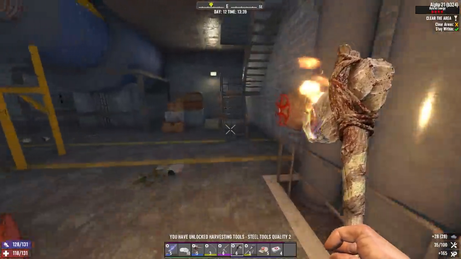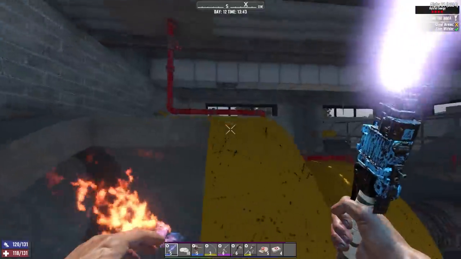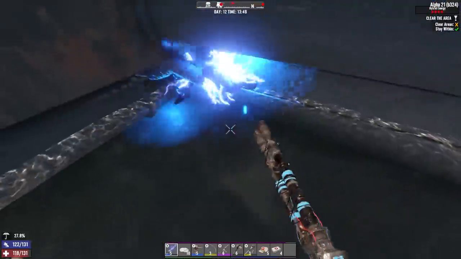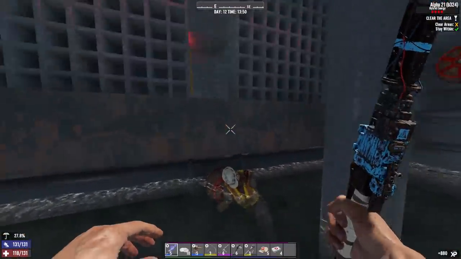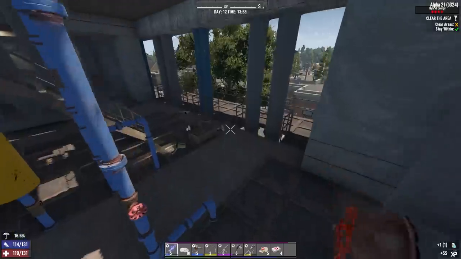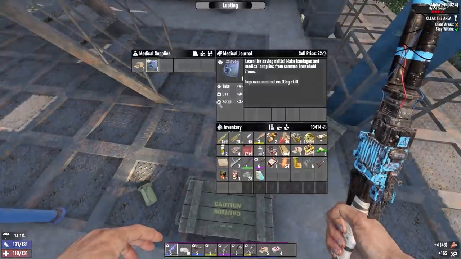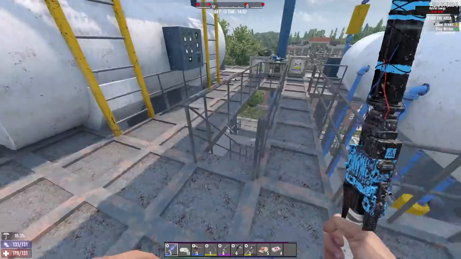We can make steel tools at quality 2 now. Another wiring book. Here we go, valve. Blew his hand off and he just died. Oh, free acid. Why are you giving me ammo and meds, game? What's coming up? Oh, the final loot room with a bunch of guys in it. That would make a lot of sense.